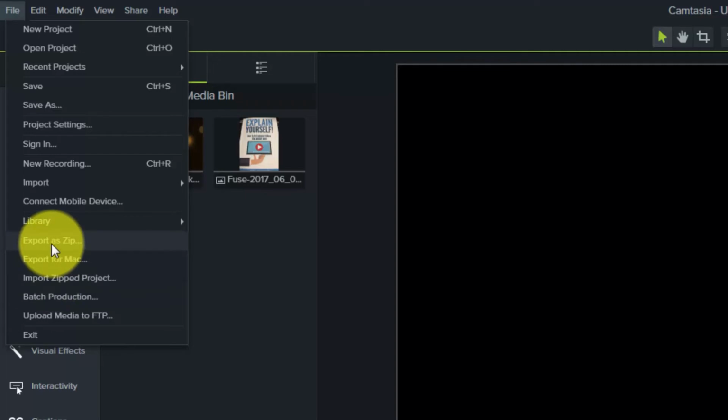Now, the export as a zip file basically is exactly as you might imagine it. It'll take the entire project on the timeline, and you'll be able to zip this project up and then pass it on to either someone else or onto another drive to be used on another PC that you have Camtasia installed with your license. So what you'll do is you'll just go to this link and you'll click Export as Zipped.